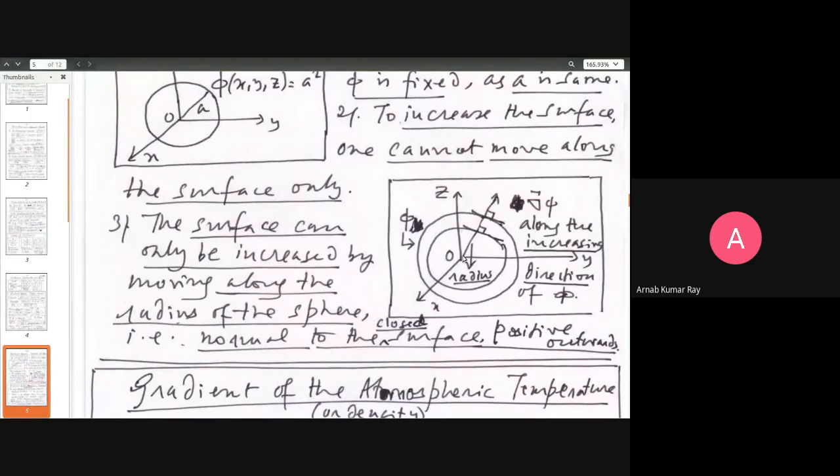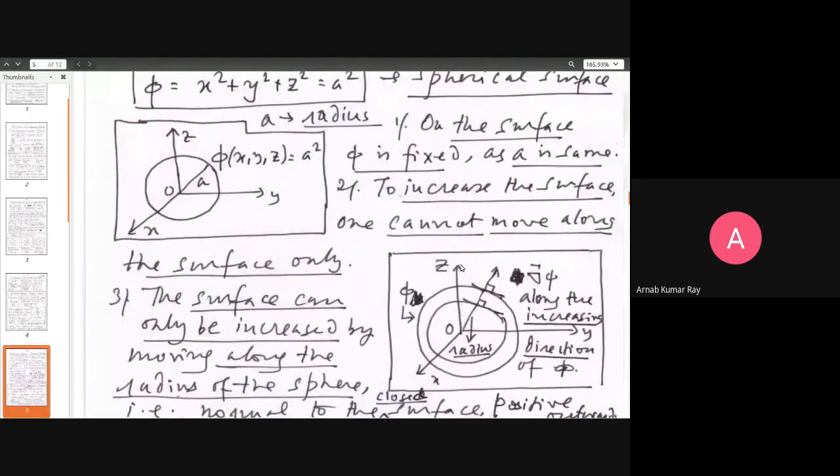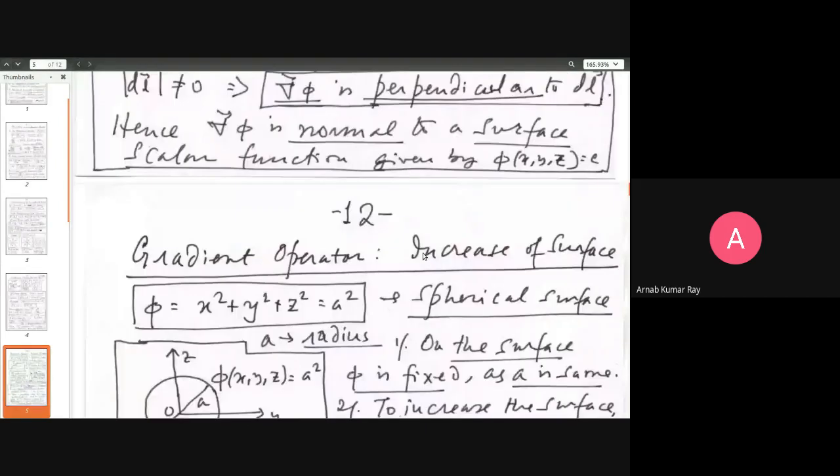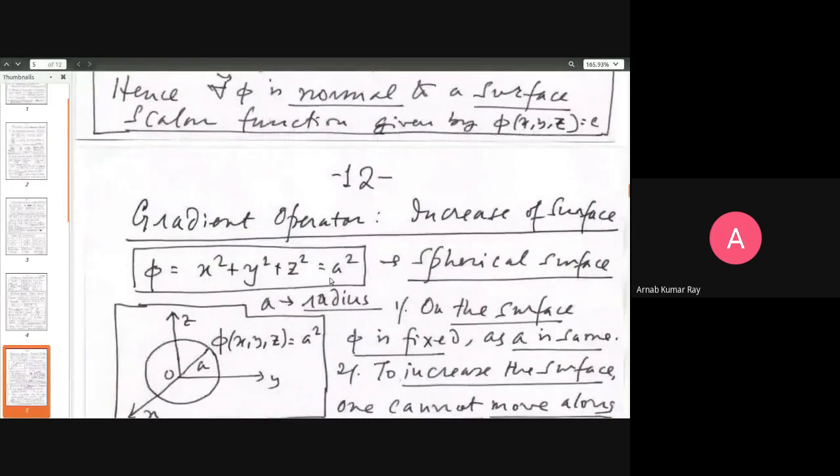I hope you'll agree with me that nobody has ever talked about a negative radius. As soon as you see this, I said a squared, so a is the radius. You say, why didn't I say minus a is the radius? Because if I put minus a over here, that would also have been equal to a squared. If a were a negative quantity, the square would still have been a positive quantity. There is no problem with that arithmetically.